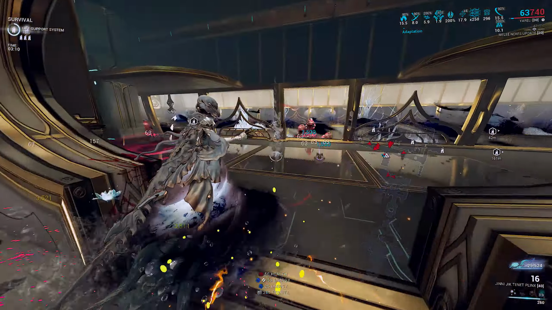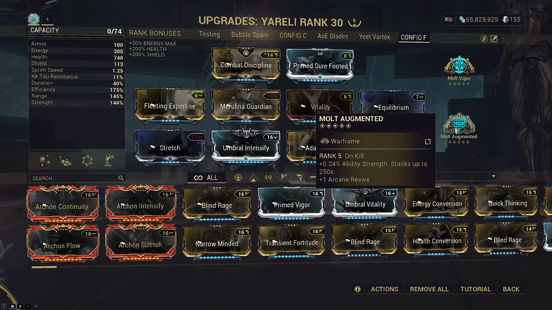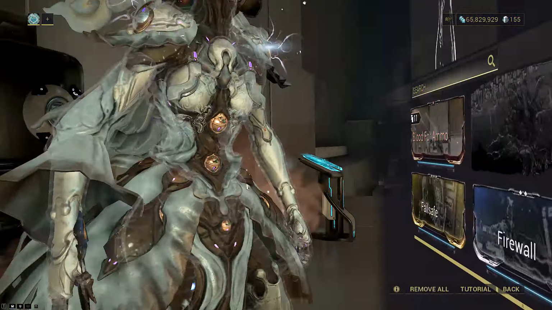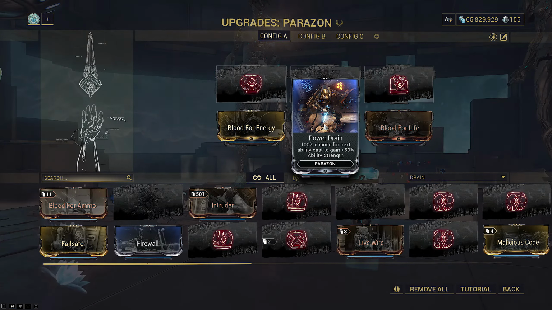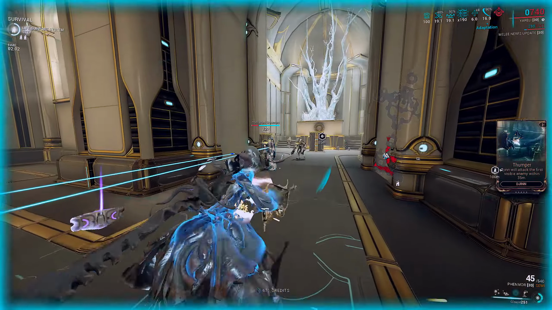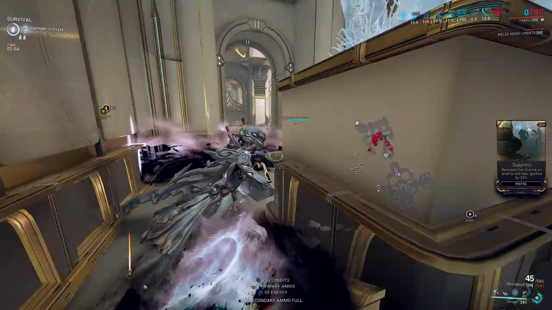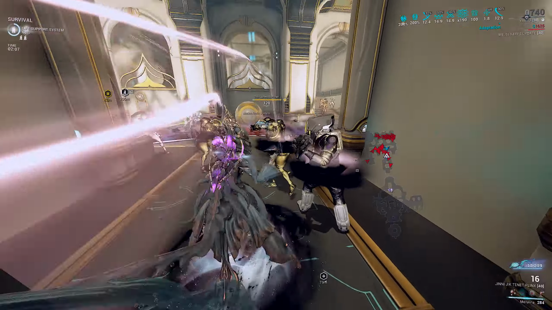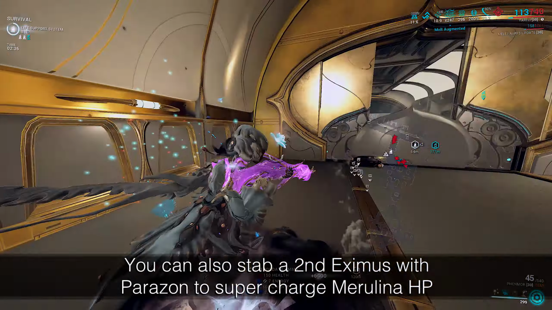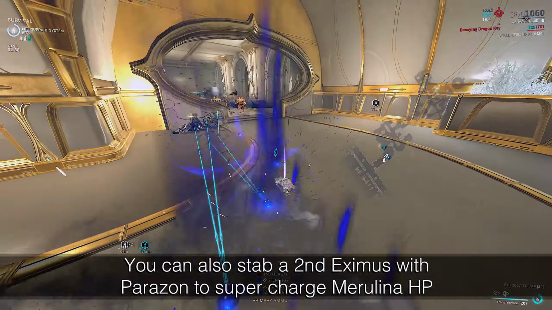The missing strength can be reached either by stacking Molt Augmented or stabbing an Xmas unit with Parazon with Power Drain, since they now start spawning after 1 minute. Then you can hop off Merulina, activate Matarai's Molt Vigor and Sling Strength again, and uncast and recast Gloom for a 95% slow, forever. When you hop back on Merulina, she will also now have at least 20,000 HP and heal at least 8,000 HP per Sea Snares kill.